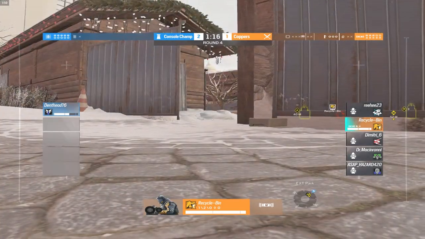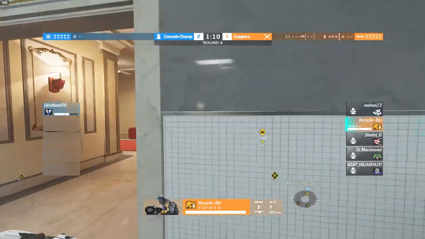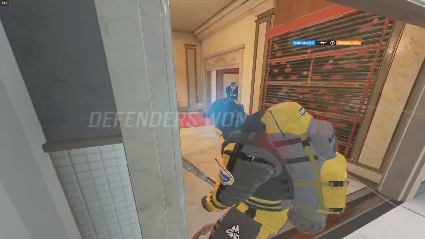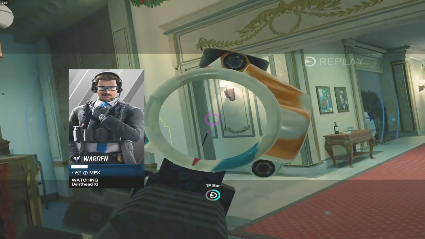A minute left on the clock. He has sight, but he doesn't have the bomb. Flashbangs come out. KTT is warden, though. I know. I'm doing it on purpose. And the swing from KTT will take him out. Let's go.